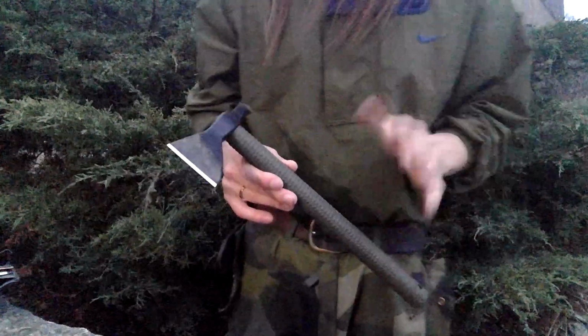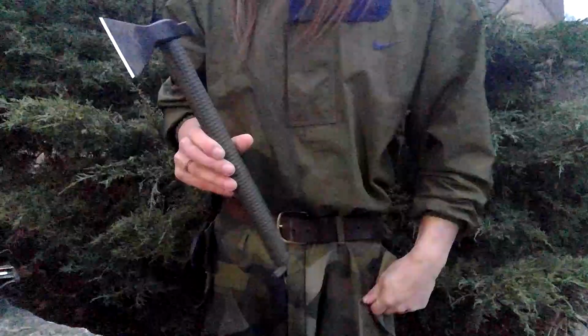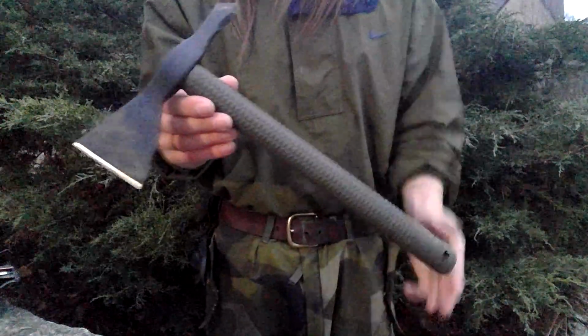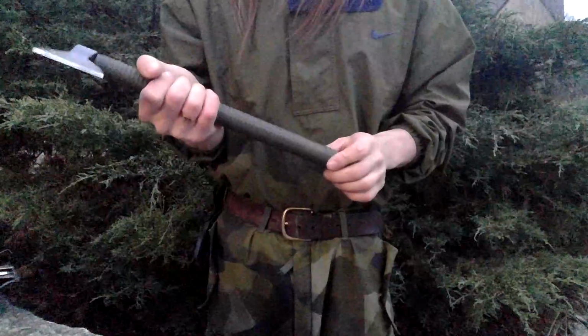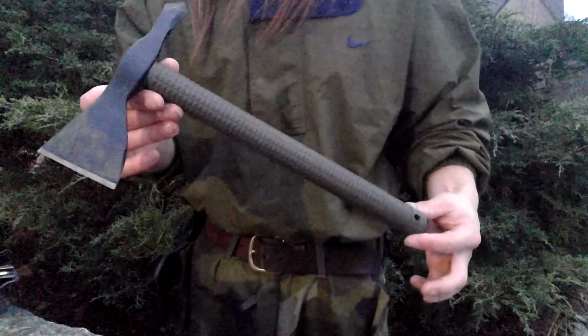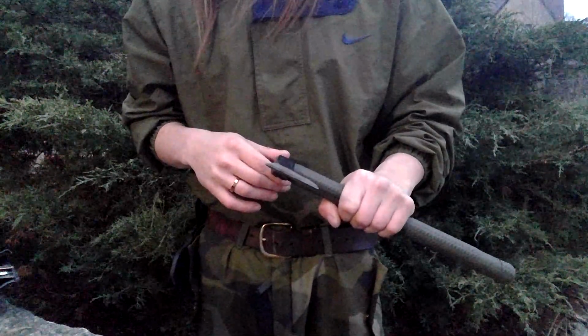Now, I've heard that these are really good throwing hawks. I actually am pretty okay at throwing tomahawks, so I will definitely try that out a little bit. But, yeah, man, so far so good. I'm liking this tomahawk. The price as of January 6, 2023 is $189 US. Not sure what shipping is like. Actually, I think shipping to here was like 200. So it evened out to like 200 even.